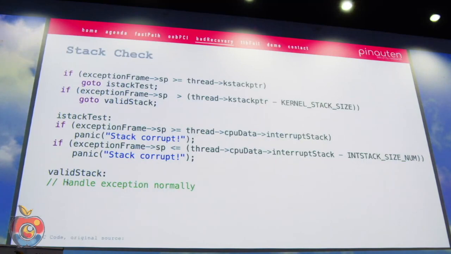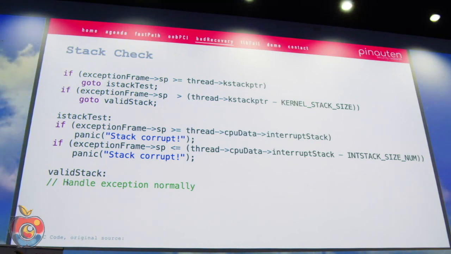Now, an additional problem is there's a stack check, actually. And when we trigger the data abort, the stack pointer will point to the top of the kernel stack. But the problem is that this check will kill us if that's the case. I'm not entirely sure why. They decided to check if the stack pointer matches the top of the kernel stack, but they do it, and this will actually kill us.